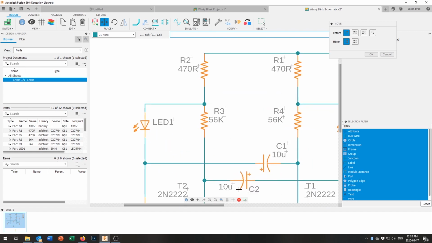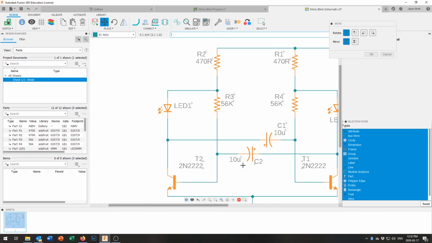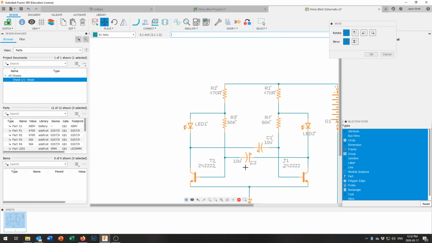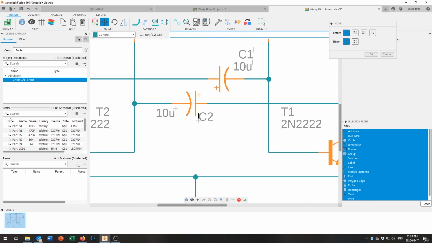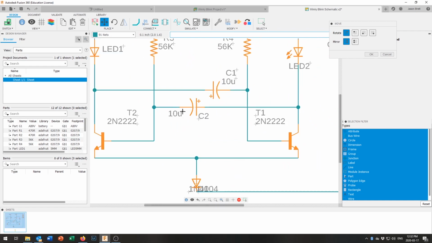C2. Woo, didn't mean to zoom in that much. Holding down your center mouse button allows you to pan the drawing. Rolling the center mouse button allows you to zoom in on the drawing. So pick a zoom scale that works for you. And let's align things here. That one's not wanting to snap to the grid nicely. Let's see if we put it over on that side and then move C2 over there. Ooh, can't put that on top of that line. There's ways that you can finely adjust them, but that'll do for now.